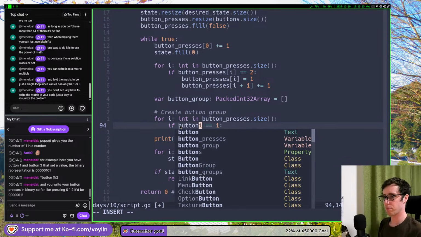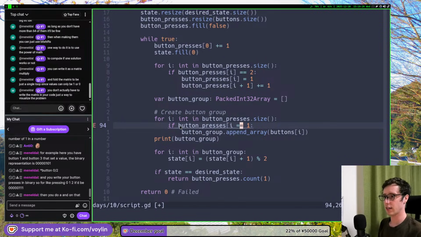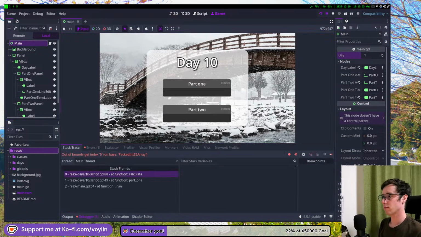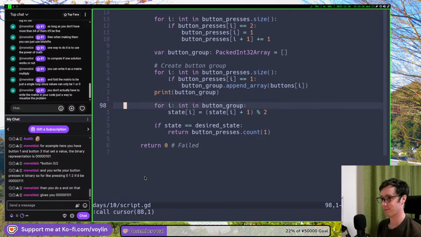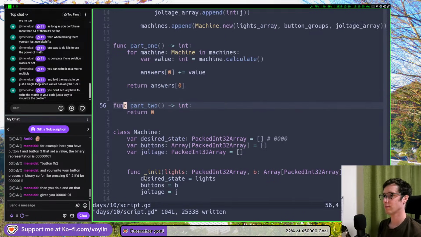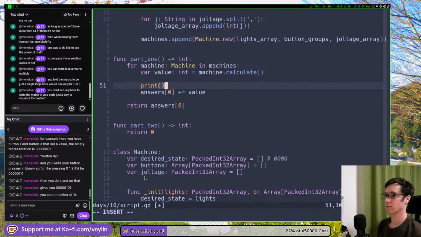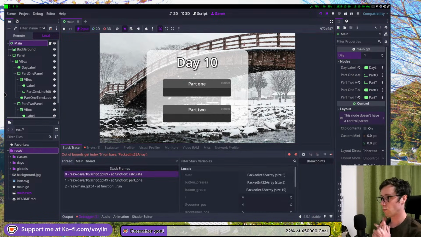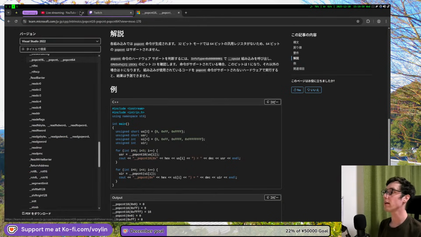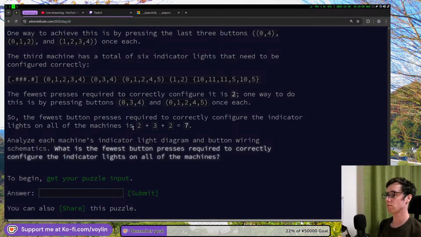If button presses I... okay, we do seem to get further this time. Okay, let's print our value. This should work, but it doesn't, because we get our first number, and our first number is 3. It should be 2.